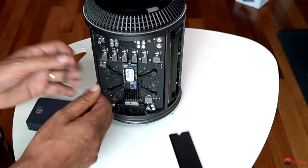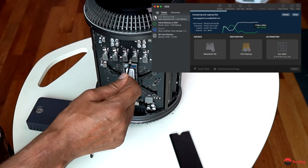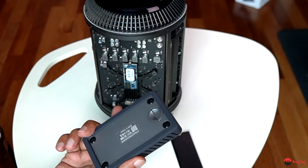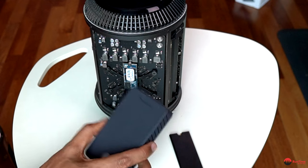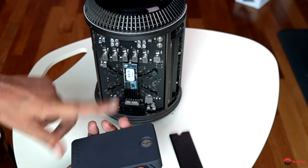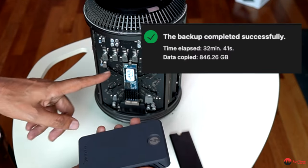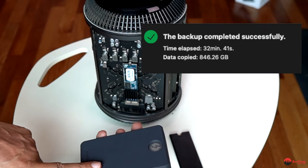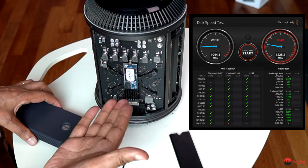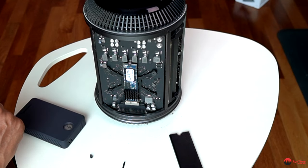Now for software migration — it's quite easy. I used a software called Carbon Copy Cloner. Before doing this swap, I set up the external drive first and made a carbon copy, which creates a duplicate bootable copy of your whole drive. I then booted from the external drive after installing the new internal SSD, and copied everything back from external to internal using Carbon Copy, making it bootable again. The transfer of about 800 gigabytes took around 30 minutes each way — about an hour total. The actual physical upgrade only takes a few minutes.